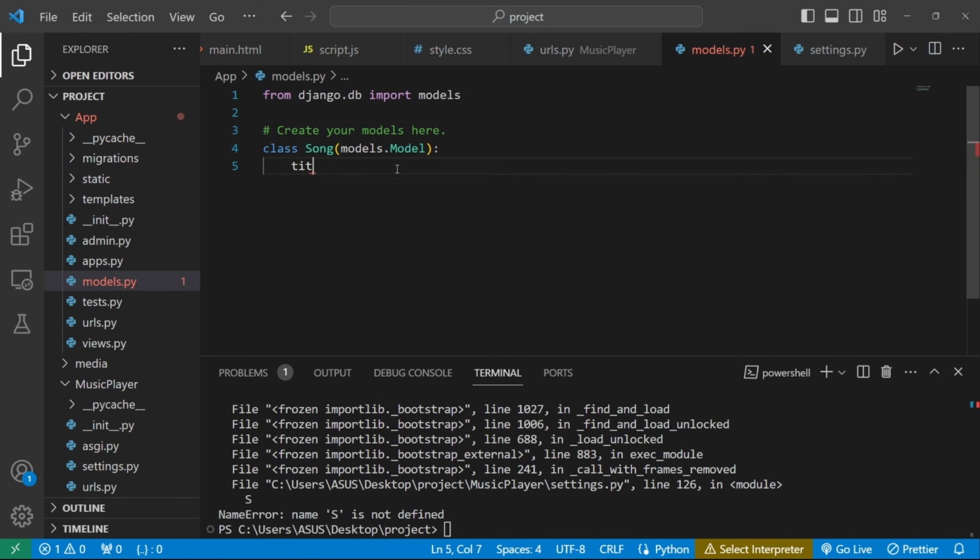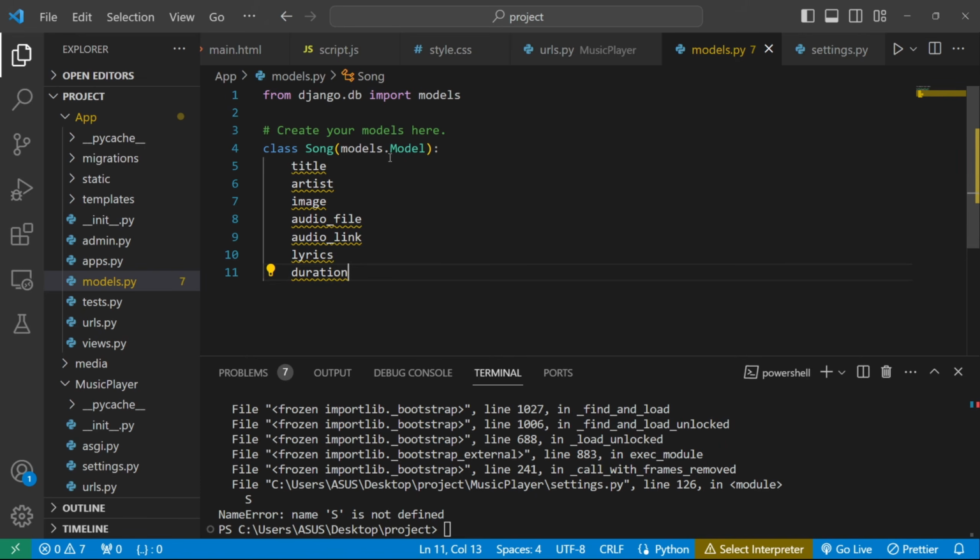Okay, so let's say what we require: the title, the name of the artist, the image, the audio file, and the audio link, if it is not available as a file. Then the lyrics of the music, and the duration, like how long the song is.